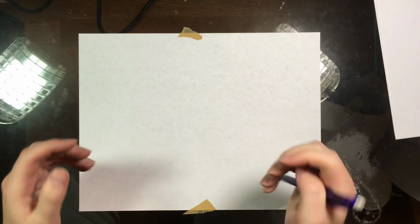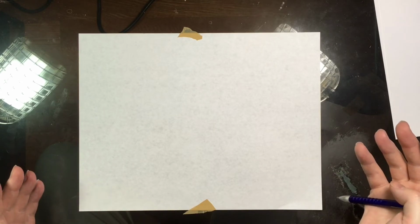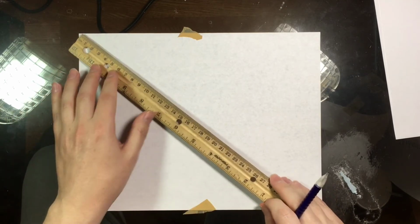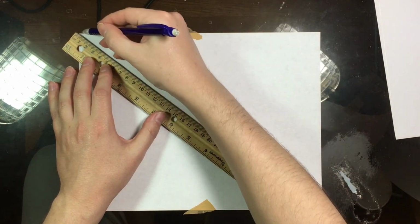Now, to get started, the first thing we're going to want to do is have our paper horizontal, or with the long edge towards yourself. This is also known as landscape. The first thing we want to do is find the center of our paper. To do that, we're going to take our ruler or straight edge, and draw a line from each corner diagonally.